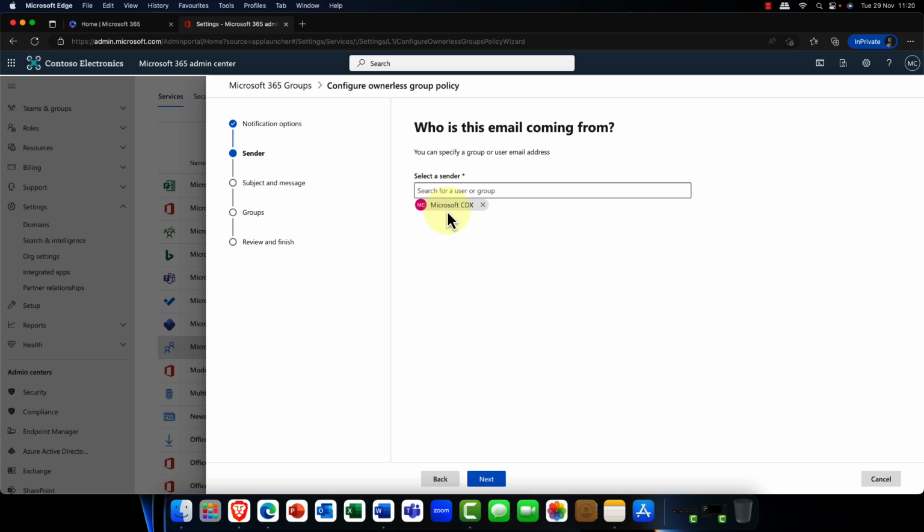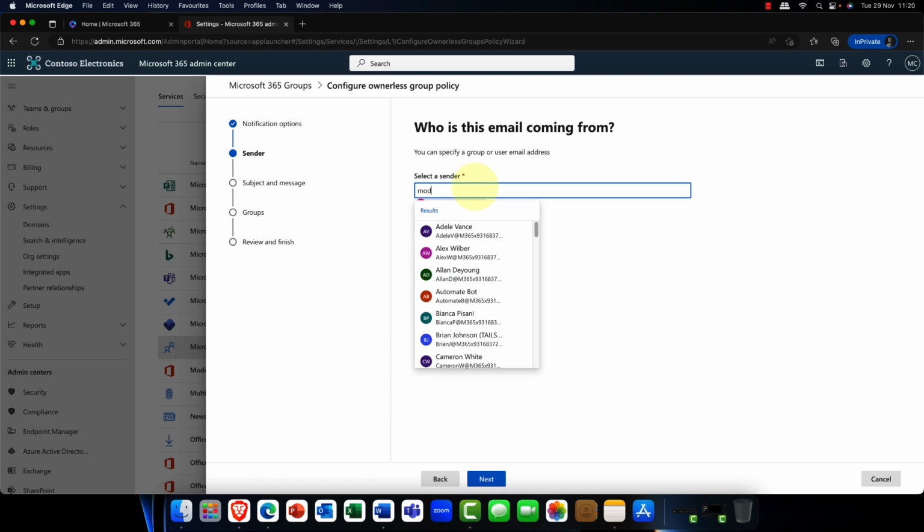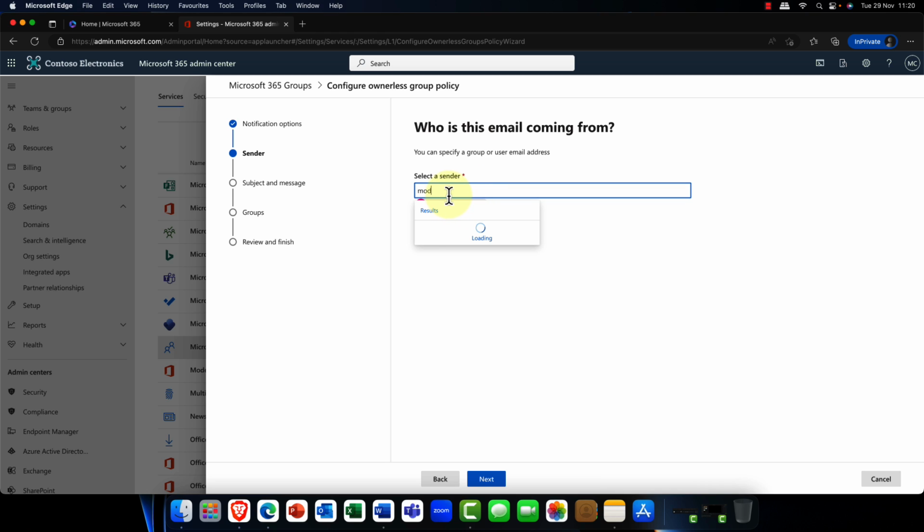So you might then say, okay, who is the owner of the group? For example, there could be a sender in the group here. I could say mod, and I could say that I wanted mod to be the sender, or let's say in this case, Alex.